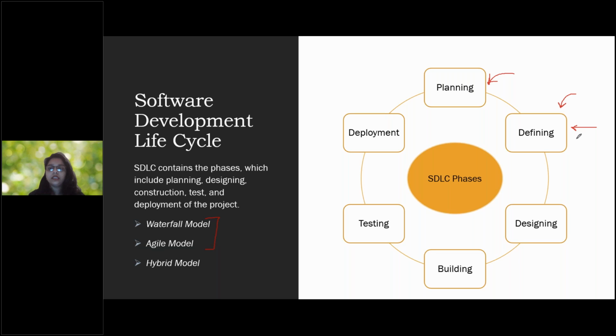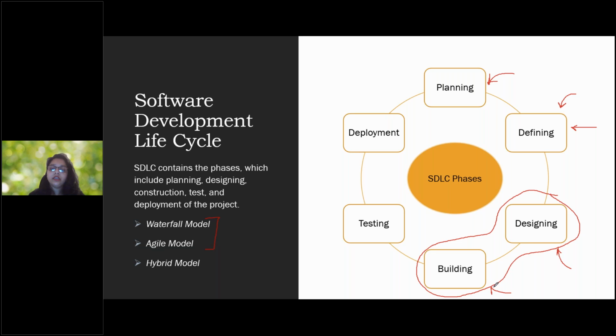So once the requirements are defined and finalized, then we get into designing and building. These two phases go hand in hand as this is taken care of by the development team most of the time. Now in the designing phase, the developers will figure out how it can be designed. As simple as that, they can choose the language, or if they know the language, they will try to figure out a solution, how do we build in such a way that we meet the client requirements. Once they figure out how the design has to be, they start building.